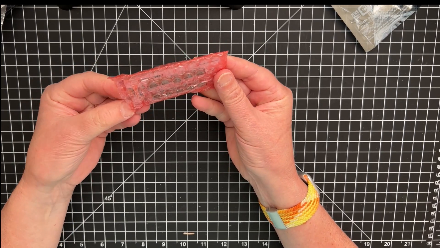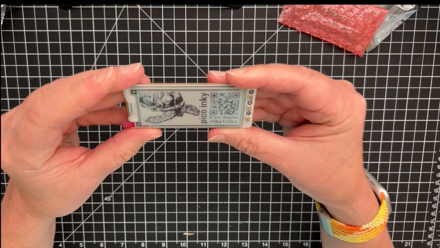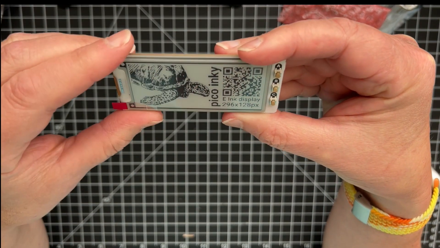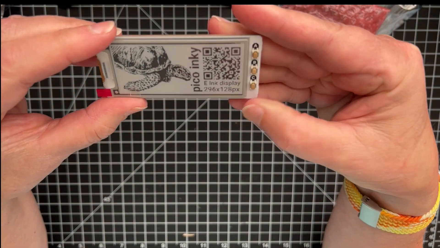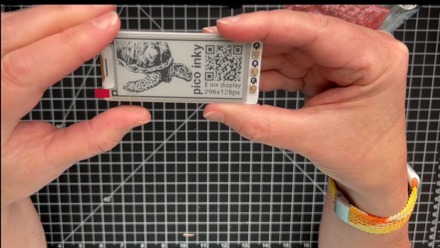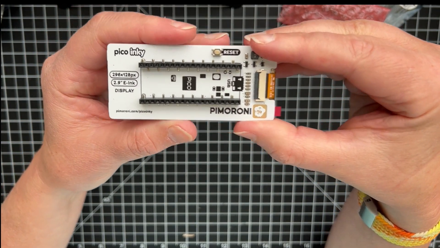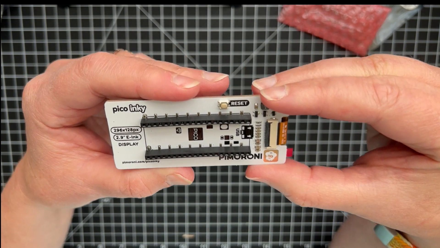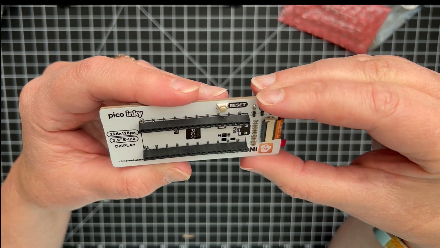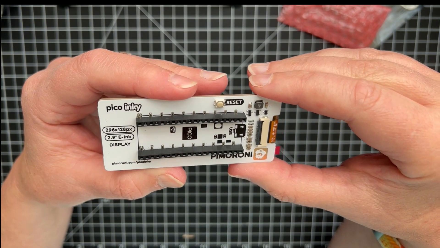Oh, it's a little bit larger than I expected it to be. Let's see. Alright. So, yeah, here's the e-ink display side. And we've got some buttons to do some control. This is 296 by 128 pixels. And then here's where we'll plug in our Pico to the back. Got a reset button. Well, that looks like fun.